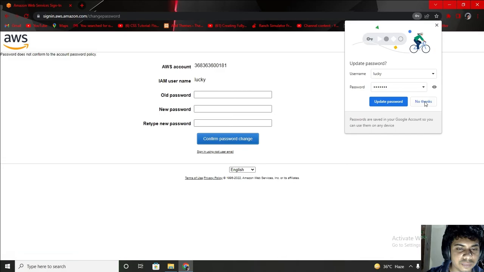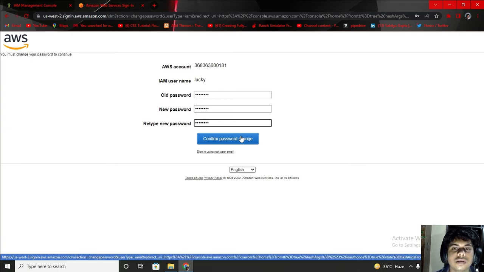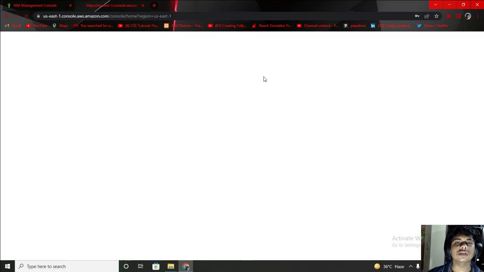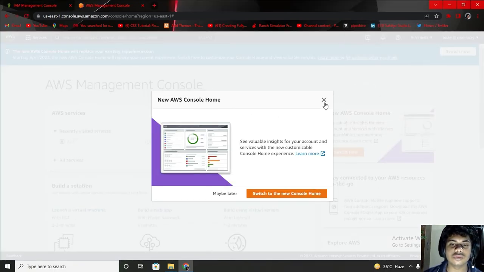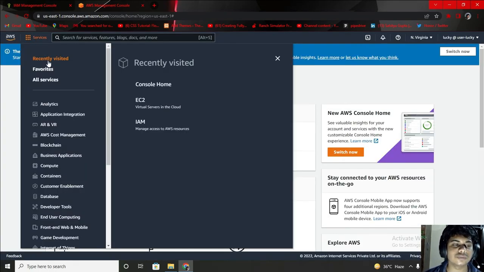Confirm change password, no thanks. So now I am signing in, so I am clicking on confirm password change, and you can see that I am in the AWS dashboard.